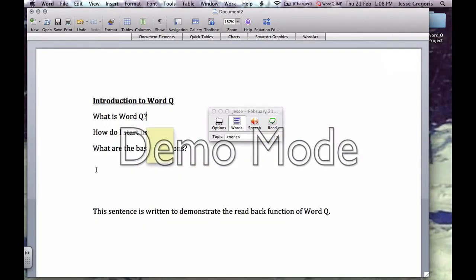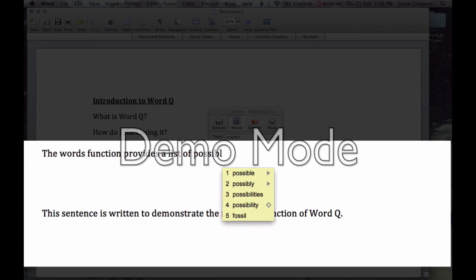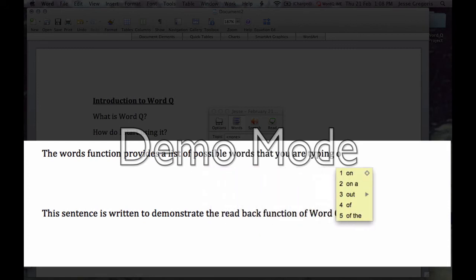So let's take a look at the words function. You'll notice once I start typing, I have this yellow box appearing. Well, the yellow box contains the words. So the words function provides a list of possible words that you are typing out. You can see it also starts to predict the words as well.